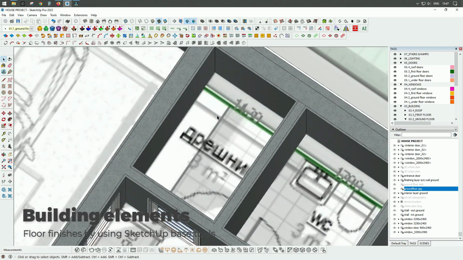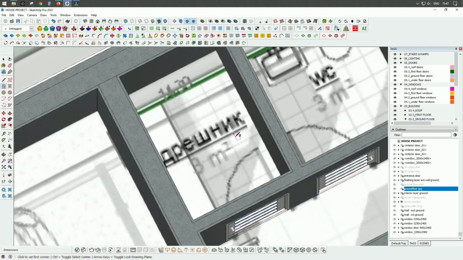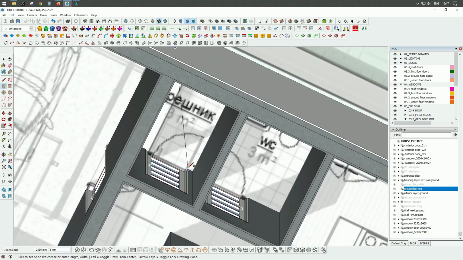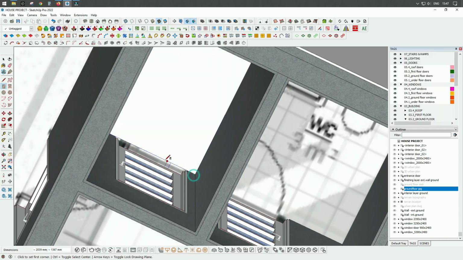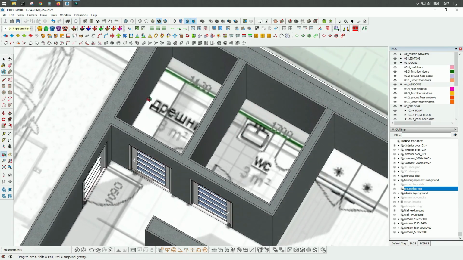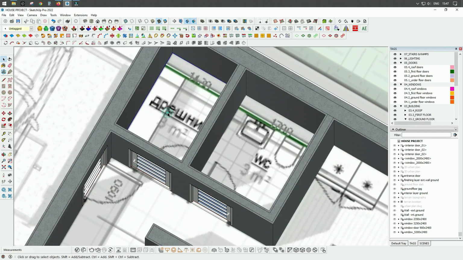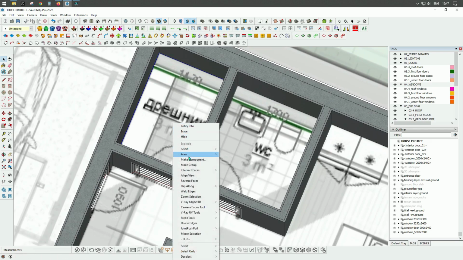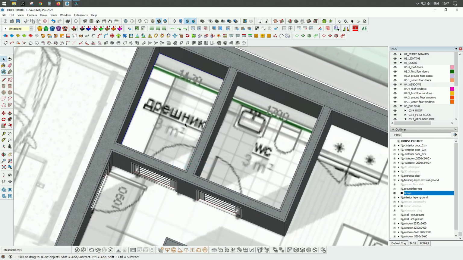I will type R from my keyboard, and this is a shortcut for the rectangular tool. I will pick this line and draw a simple rectangle. Now, by double clicking, I will select all the elements of this rectangle, right click and make this a group.